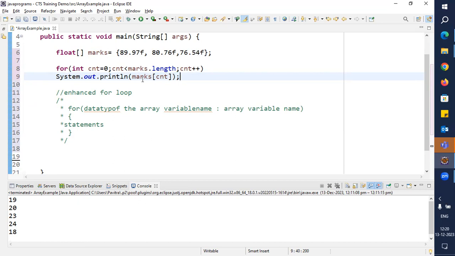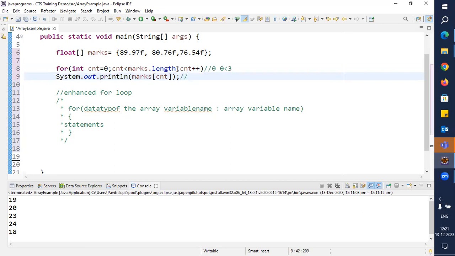So the first time cnt is 0 here, and 0 is less than marks dot length. What is the marks dot length this time? Okay, so first time it is 0, 0 is less than 3, right? So here length 1, 2 and 3. There are 3 elements, so length is 3. And now 0 is less than 3, condition is true.